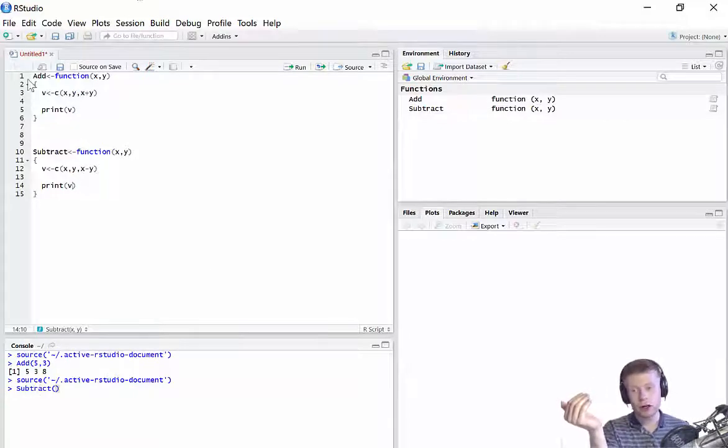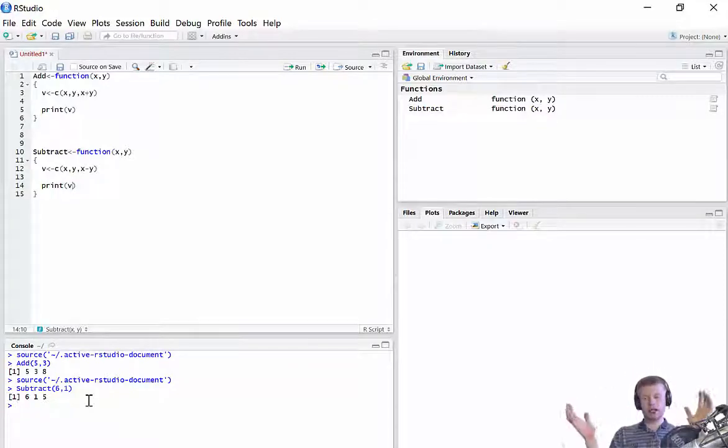Notice that even though I've got two functions in the same R file, all I'm doing in the R console is just saying run the function subtract. Let's use different values. Okay, so let's go 6 and 1. Again, the first element of my vector is just my x input, which is defined to be 6. The second element is my y input, which is defined to be 1. And then the third element is just 6 subtract 1.